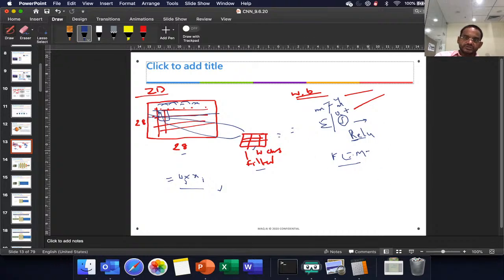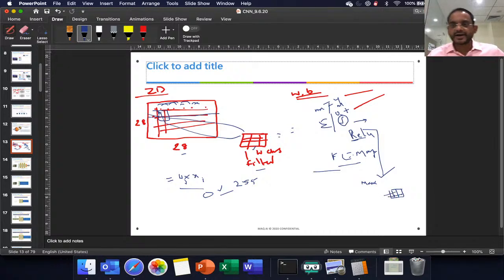Once you have this feature extraction map available, the next step is that the values which are here, you will pool them. One method is max pool, because essentially what we are looking for is some sort of brightness, which is the number 255, more tending towards 255 when it is 0 to 255. So whichever is the highest value in a cluster, let's say you take a 3 by 3 cluster, you take that value and put it in the max pool. So in a single convolution, there you have step 1, then step 2. Two steps that are there. In the sigma and activation, you use a filter, and then you only take the maximum values here. You have multiple hyperparameters here, we will talk about that.